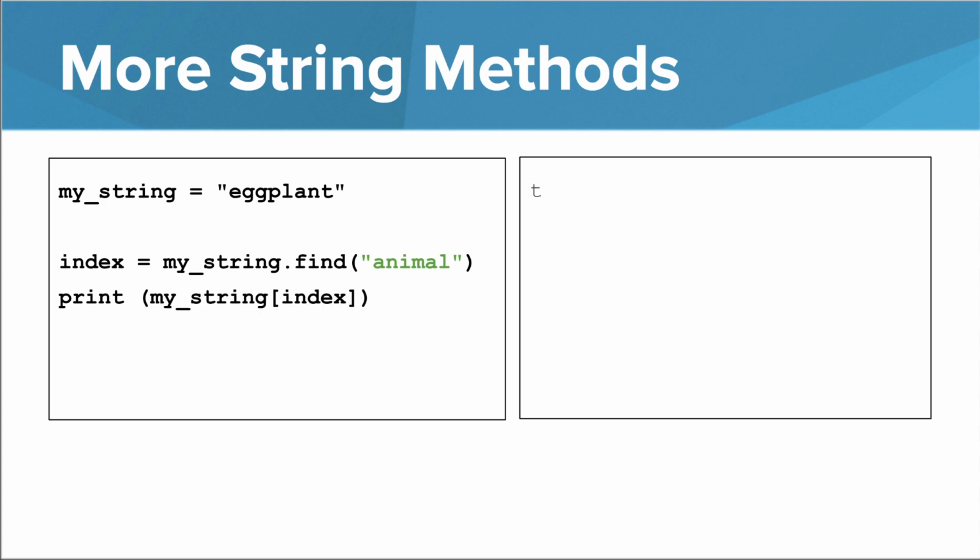So beware of using the index returned by find. You shouldn't expect it to necessarily be usable as an index. In this program, while you might expect this to print a character that is the same as the first character in the argument string, it doesn't because -1 isn't meant to be used as an index. That is to say, if you go to index -1 in eggplant, you won't find the beginning of an instance of animal.